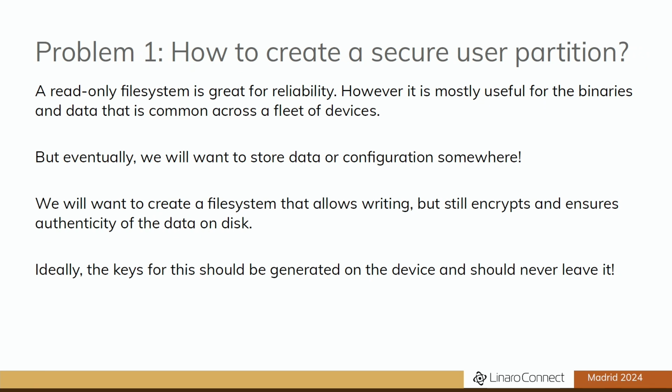I'm just going to go through a series of problems and then talk about the solution. So the first problem: how do we actually create this secure user partition? In general, the idea is simple. I just create some LUKS partition. But how do I actually tie that to my TPM? Because I want this to be a per-device key. I don't want to have some key that's shared across my entire fleet. I really want this to be private to this machine. And I can do this with TPM.